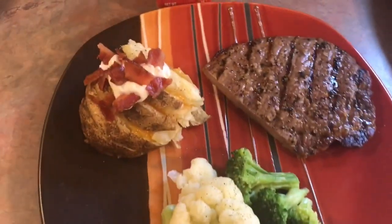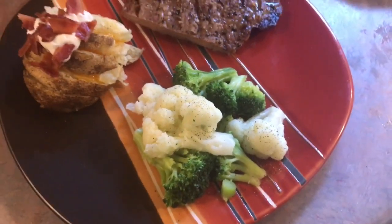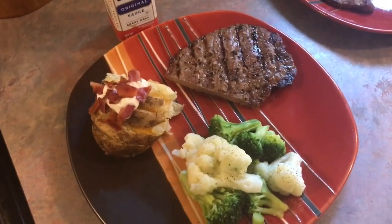I've topped my potato with sour cream and some crumbled bacon, and I'm serving it with some steamed cauliflower and broccoli that I've just seasoned with a little salt and pepper. And I'll be using some of this A1 sauce as always, and that is dinner for Thursday.